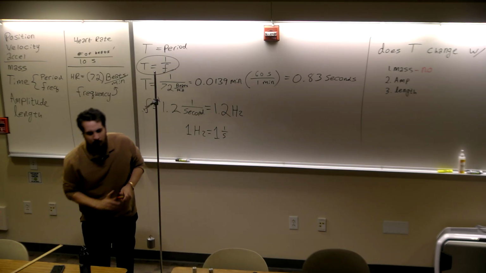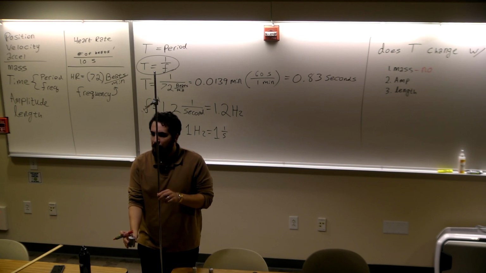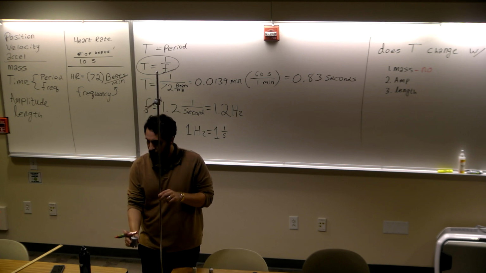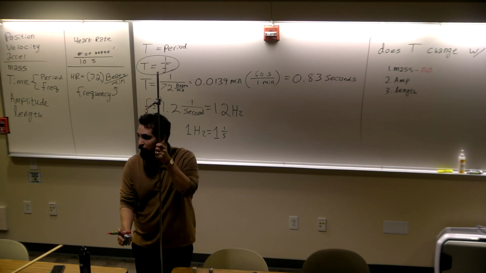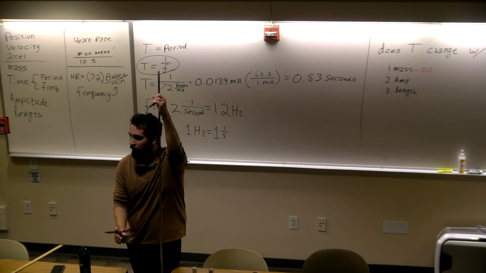Okay, so we're going to try a smaller amplitude now. We're going to try an amplitude that's maybe about half of what it was before. So instead of coming all the way out to here, we're going to do a smaller amplitude right here. Sound good? All right, I'm going to set it in motion, but I'm going to leave it up to you guys to count off however many oscillations you want to measure. I'm going to give you guys a few minutes to determine the period. All right, I'm going to let it go in 3, 2, 1.